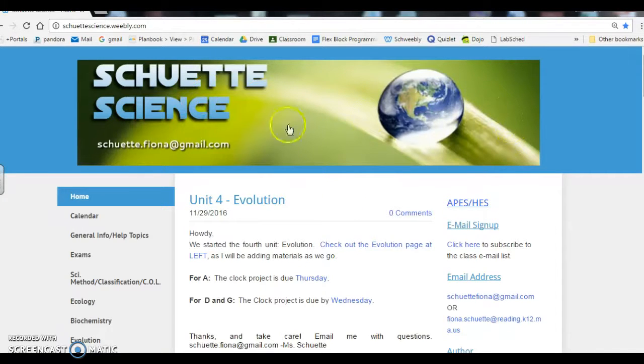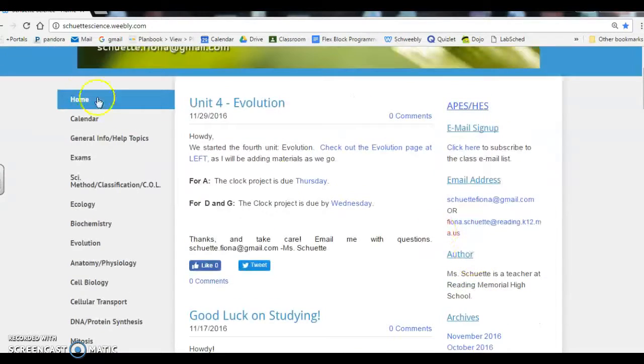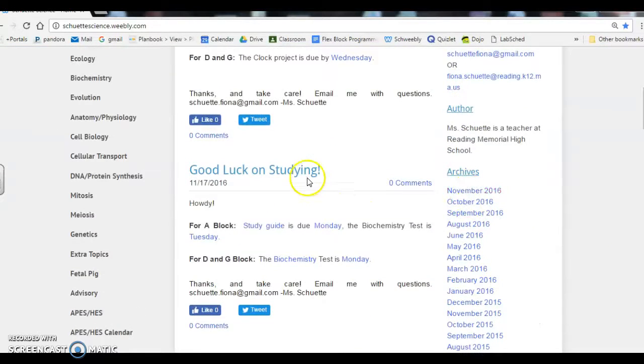So this is basically my website. There's my email. This is the name of the website. And there's three areas. There's always the blog, which you can see I'm doing this in November, and you can see I've got some stuff. We'll talk about that. There's a sidebar, which is always showing this information, the email sign up. You should see my emails and just a little bit about me, and archives down here.